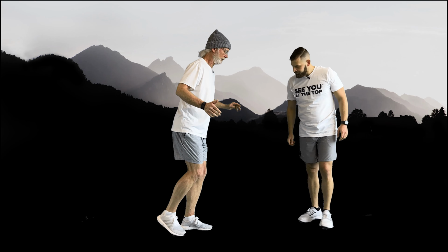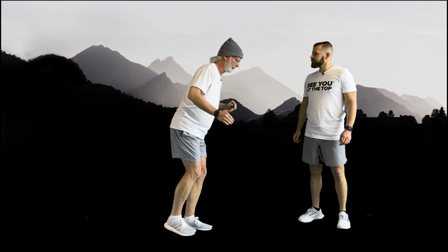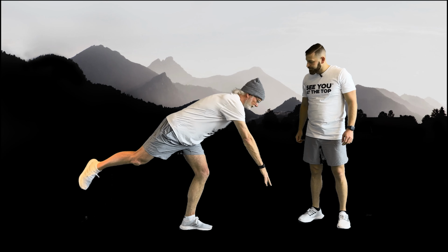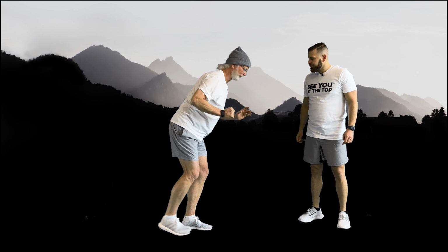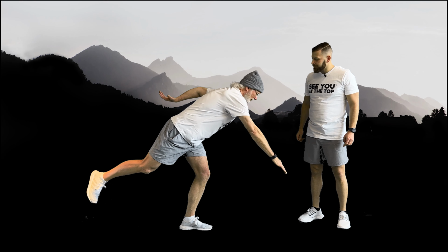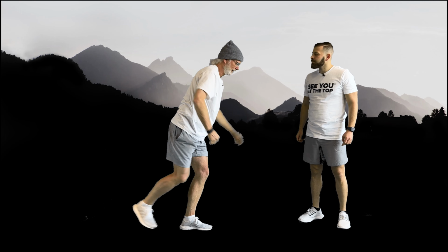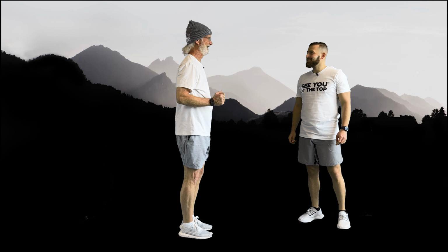Stand on one foot, we go forward and do a touch motion. You can touch with the other hand, which challenges your balance in a little bit different way. We can kind of do some things like this. So we can have a little bit of fun with this and work on your balance and your coordination at the same time. Looking forward to giving it a try. Yeah, here we go.